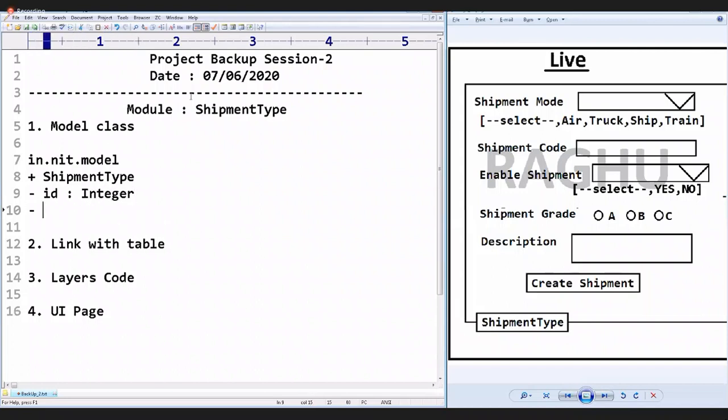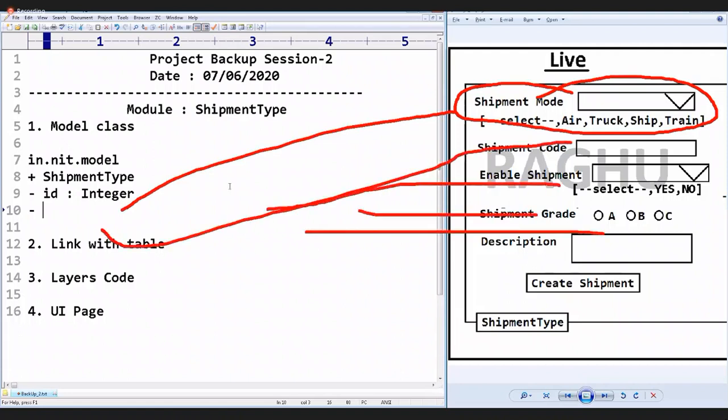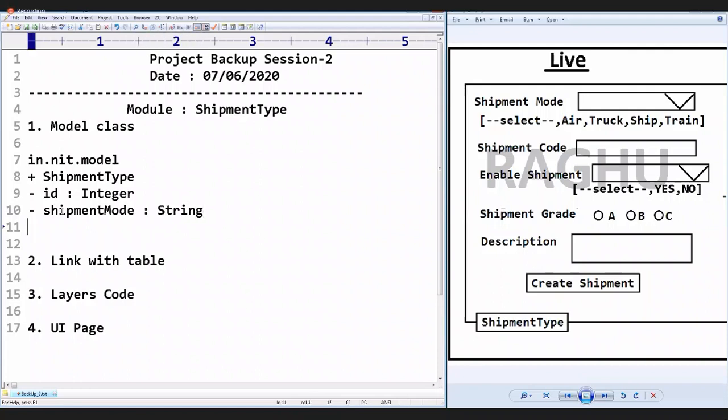Then you write other variables, one for each input. If you take one input, that becomes one variable. Second input, second variable. Third input, third variable. All these inputs will become variables here. I'm writing shipmentMode of type String. Next I'm writing shipmentCode of type String. Look at how I'm writing variable names.